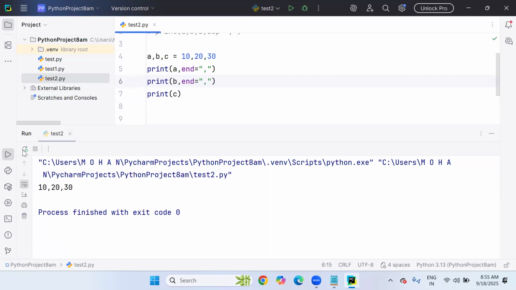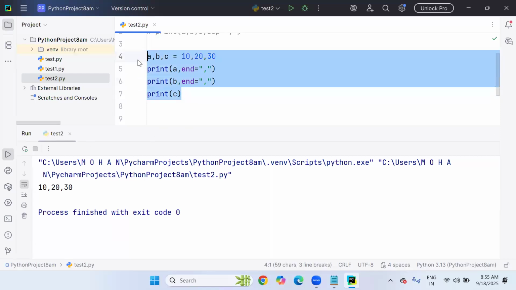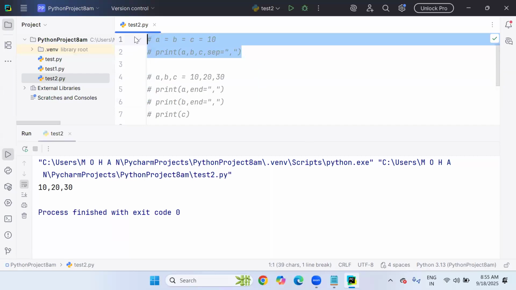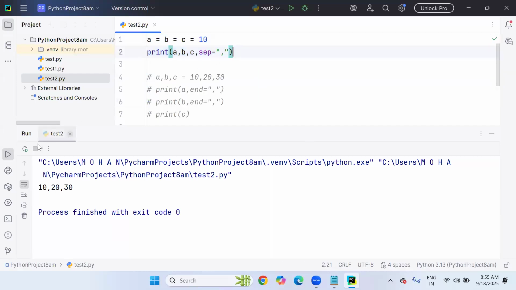So we are having multiple prints. Still, we are bringing the output into the same line only. It will not move towards the next line. Rather, it will bring the output into the same line. Okay, this approach is fine. But what about the previous approach, sir? In case you ask me, this is the separator attribute you are using, same line.